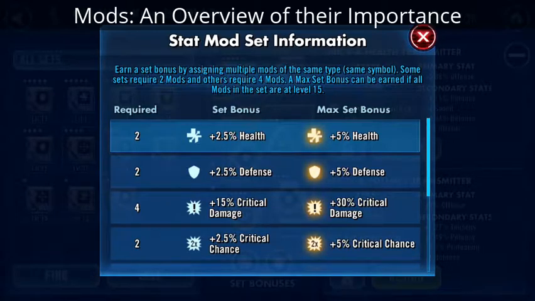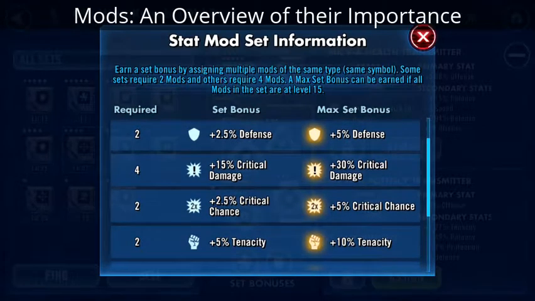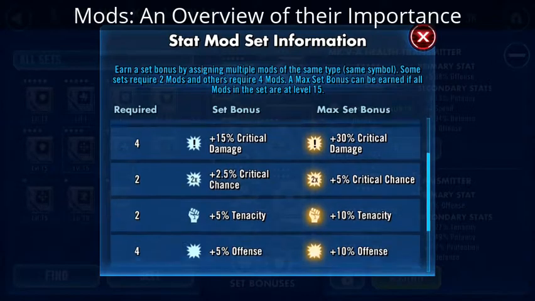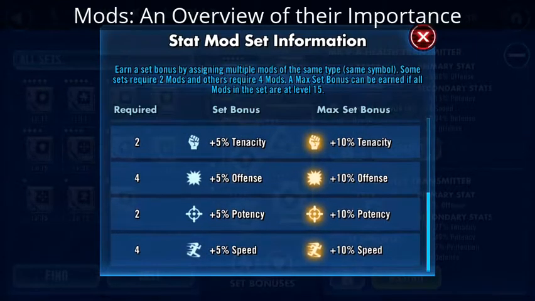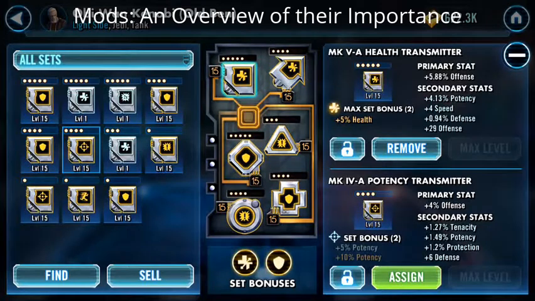So the same thing with defense. You need 2 to get the bonus, but critical damage you need 4. You need 4 critical damage mods, and they all need to be leveled up to 15 to get the set bonus. Critical damage and offense are the same way. They're both, you need 4. I think speed you need 4 too. So keep that in mind. You can only have 6 mods at a time.